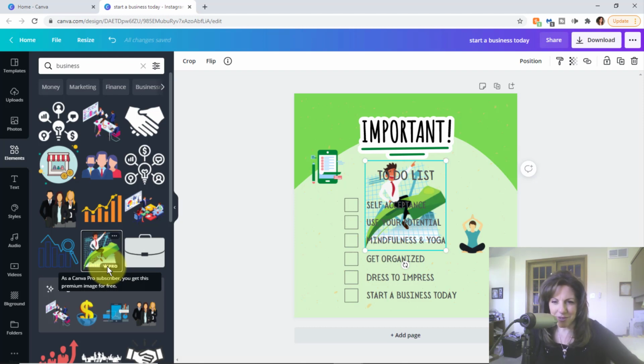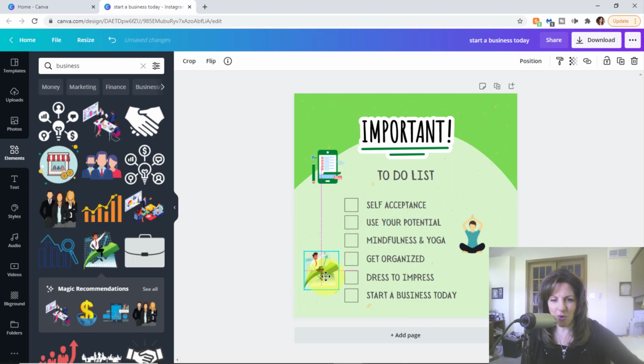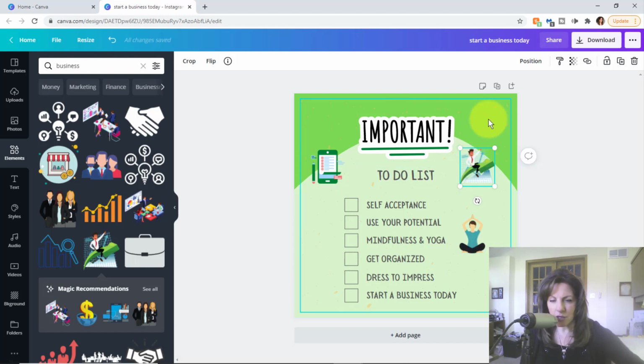You're going to be tempted over and over, and you're going to see excellent, wonderful graphics that you're going to want to use. Therefore, I would start with the free version, and that might suffice for you. But if you're going to use it quite a bit for business, it may be worth investing in the Pro version. Okay, so we'll move on to another graphic.